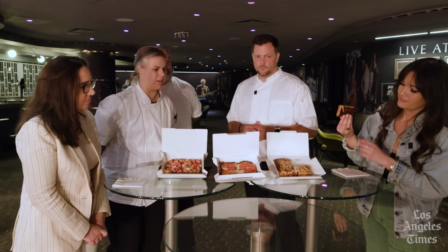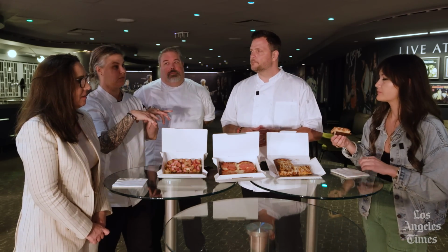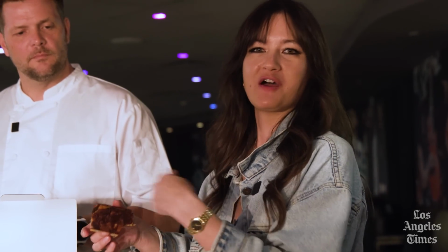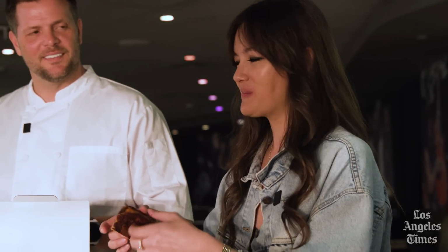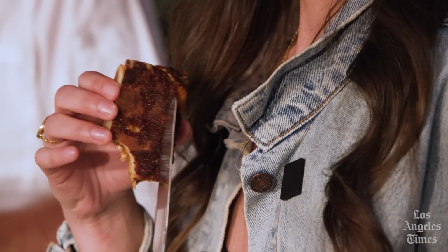We have a proprietary pan that allows all 4 sides to be crisp. As I say, you have the cheese crown on all the pieces. Yes. Yeah, this tastes like pizza that you would get at a pizzeria around here. It's super crunchy. I wish we could do that TikTok thing where I had a knife or a fork and I could scrape the bottom for you, some ASMR. Hear that? Can you hear it? That's how you know it's good pizza.